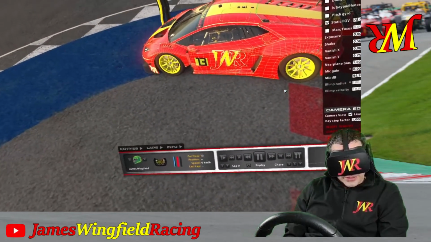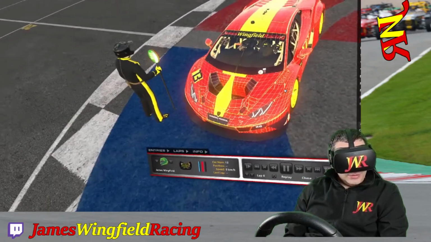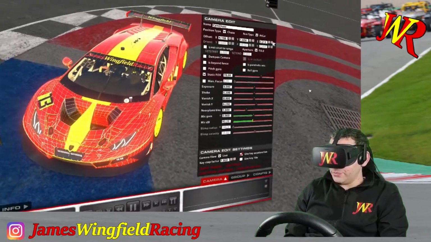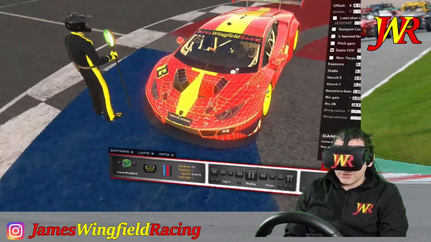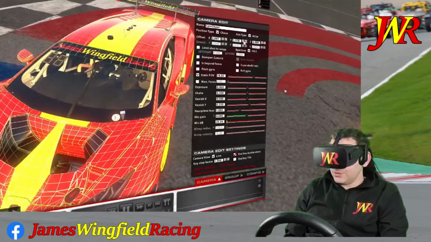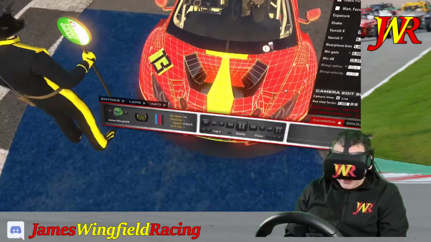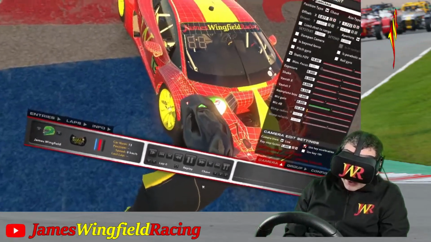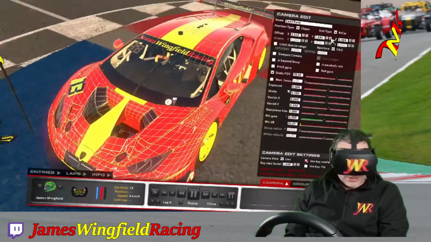So JWR on the side is in a better place. What have we managed to do on the bonnet? Let's have a closer look at this. So that hasn't, I don't think that's helped us, has it? So I've got a black on the inside part of the centre section. Okay, so that's what it's done.